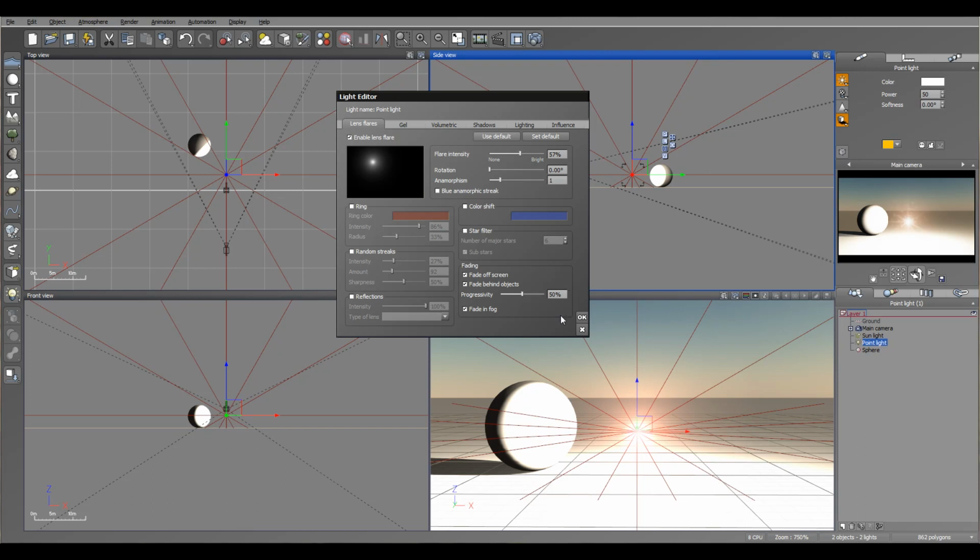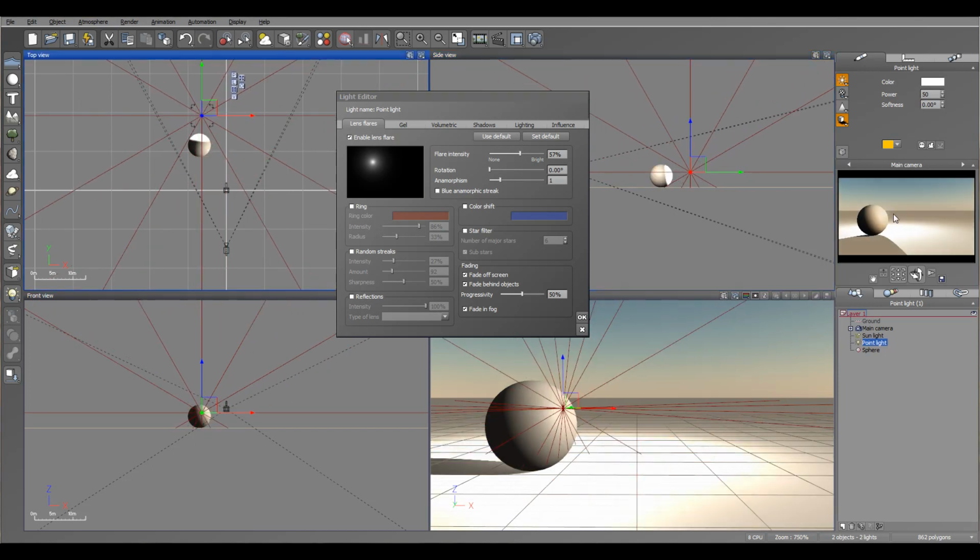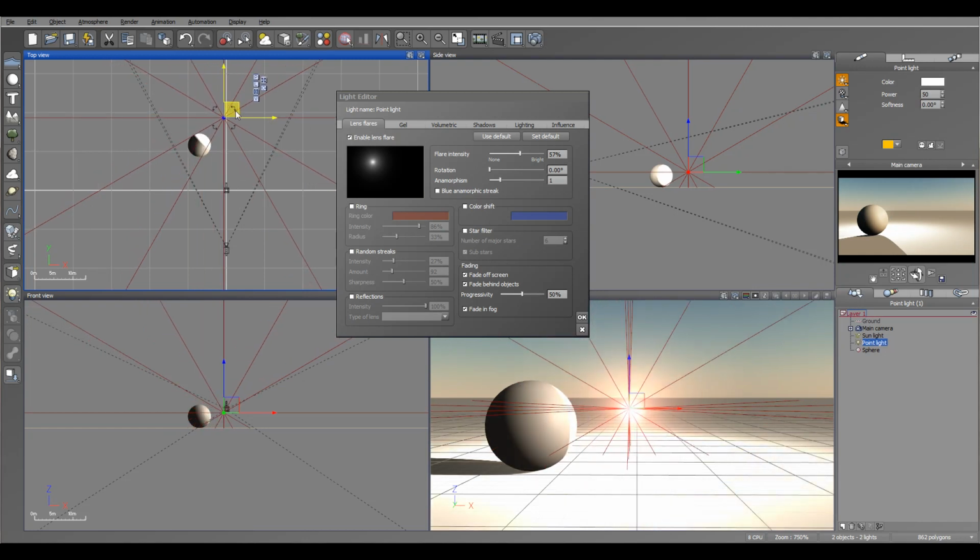We also have fading on a light, which can fade off the screen or can fade when we have an object up front. We can fade this effect behind the object, so it looks a little bit more realistic. Positioning, so we're going to place it right here. We can fade this effect from behind the object as well. Right here you can see it starts to not overlay up front. Okay, if you need it, you can disable this so the effect will go right up front of the object. As well, there is fade inside the fog if we have it enabled.